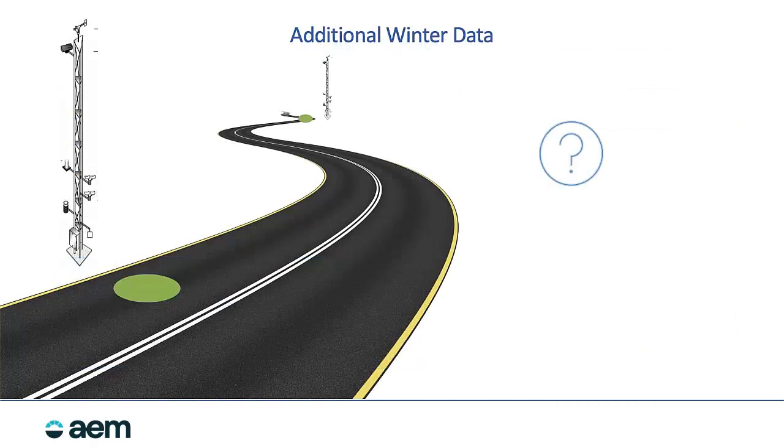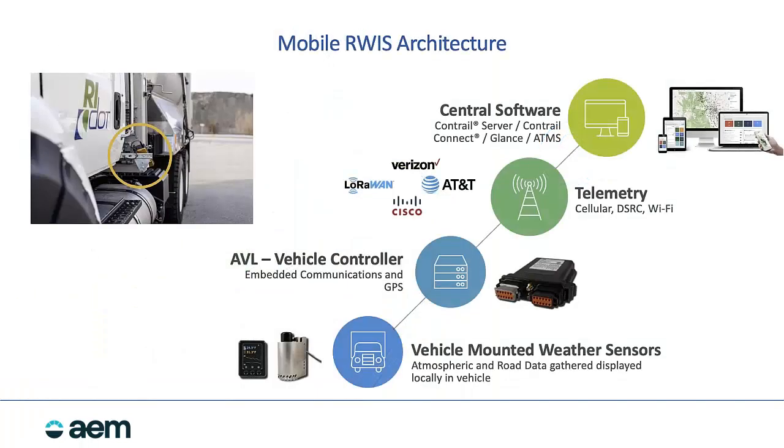This is just a pictorial diagram. You can see we have our two traditional pole mount RWIS stations on a road segment here, and we have two data points that are recording maybe pavement temperature, let's just say. But the question is, what's going on between these two data points? You can see there's perhaps a dip in the road, and due to maybe environmental factors or not having power or road requirements, we're not able to get that data point right in the middle. And so when we're not operating effectively and efficiently, we're putting motorists and the system into harm. So what we want to do is get data points between that.